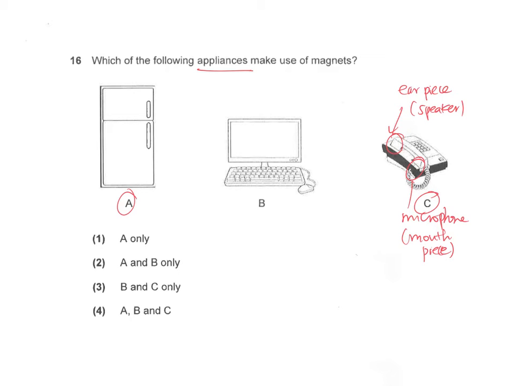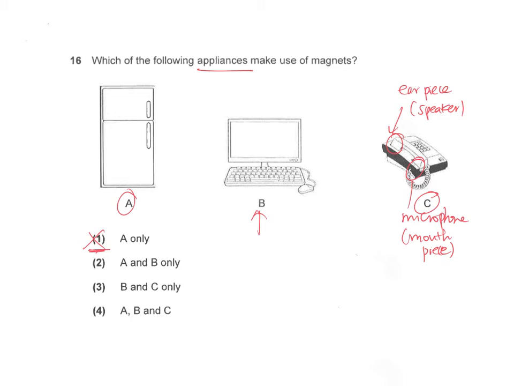So we need to make sure that these two we know, but option B, this is the one that we may or may not know in the computer whether they are magnets or not. Even I'm not entirely sure. But let's look at some combinations that they have here so that we can actually eliminate some of this choice. If it's A only in option 1, it's wrong because we know that A and C must be there.